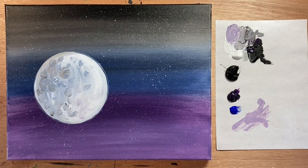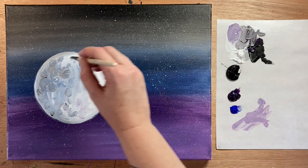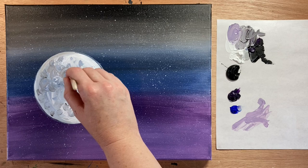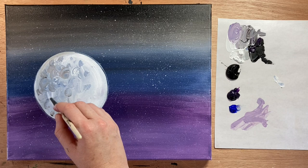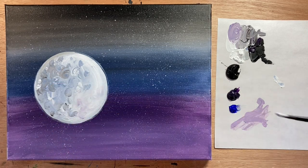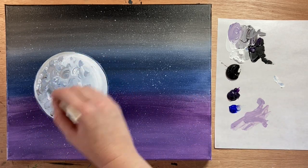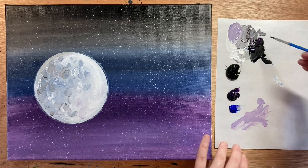Now I'm gonna take some clean white, or as clean as I can find. And just kind of bring in some white there. So you're kind of playing with the colors. And adding some highlights back in, here and there, like so. Giving it that blemished texture. Okay, that's enough. And then I'm gonna grab my tiny brush and I'm gonna do two things.